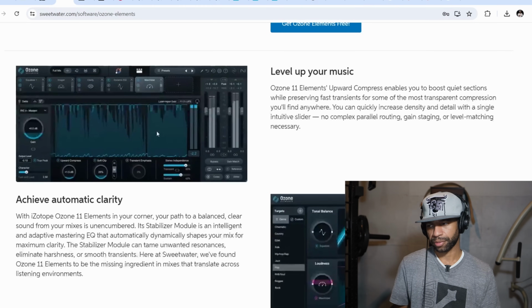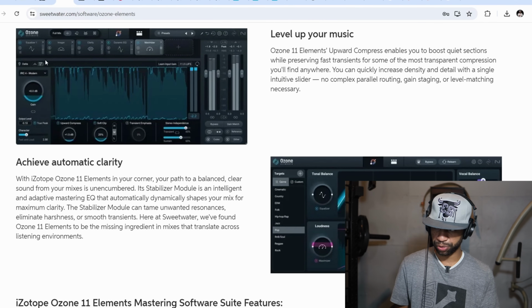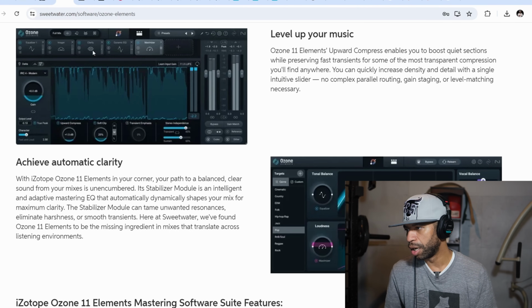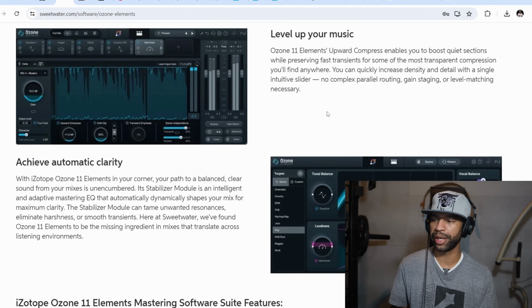With this, if you're not sure what Ozone is, it is a mastering suite that uses AI to give you a better master. And it's got a bunch of different modules that you can use. So as you're seeing here, you got EQ and imager. You're going to have clarity, dynamic EQ, a maximizer, but you're going to have all kinds of different tools that you need in order to get your master right.